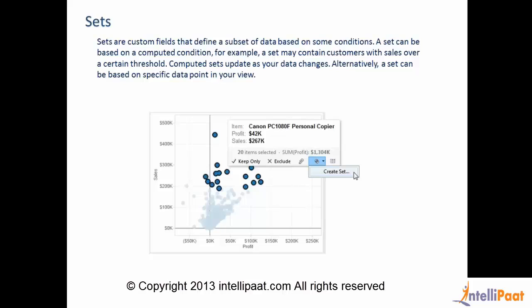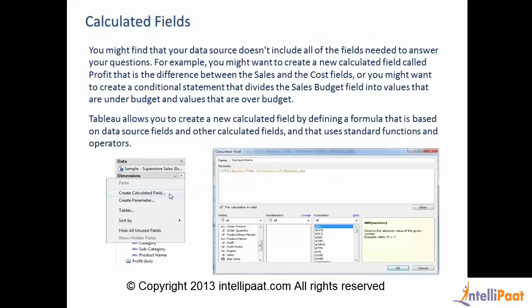Okay, so next I think we'll just move on to something called calculated fields. When we connect to a database or any data source and get the data into Tableau, it will give us dimensions and it will give us measures. But there might be a lot of times when you see that, okay, I do not have all the fields that I wanted.